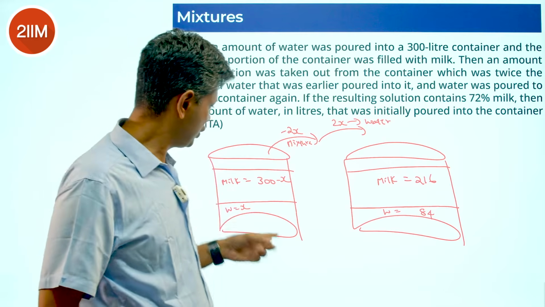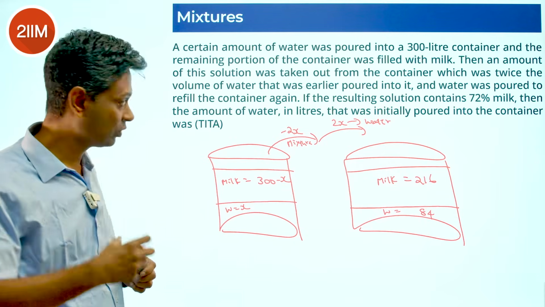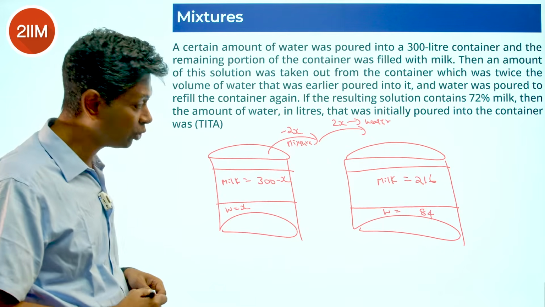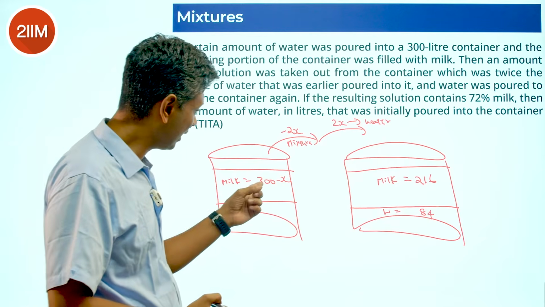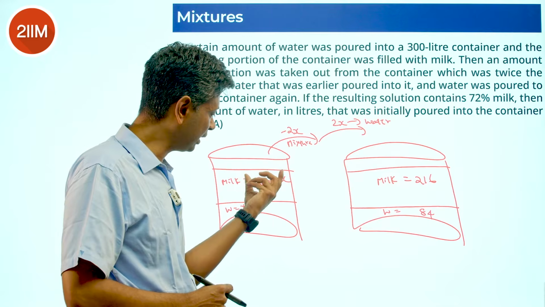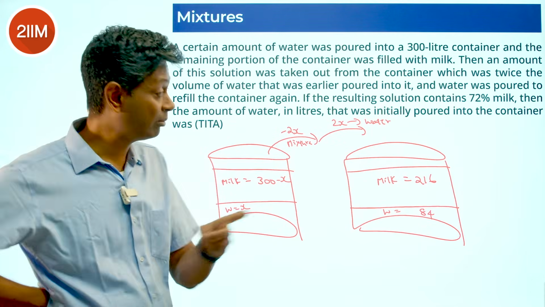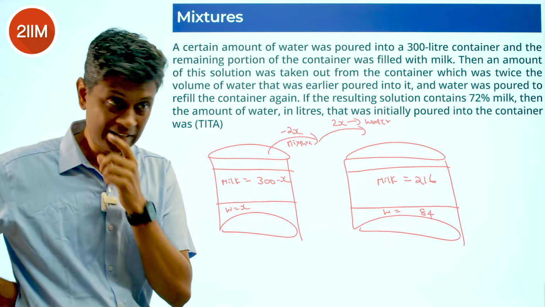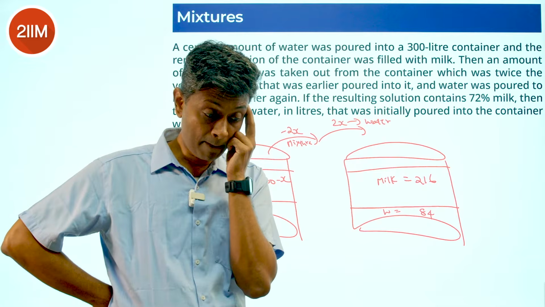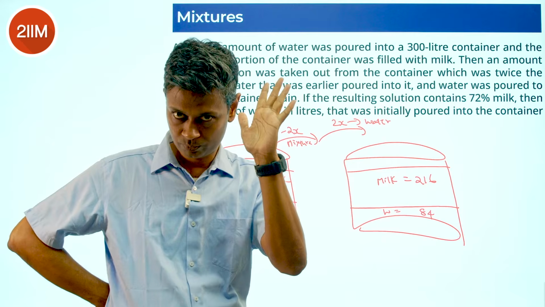Okay. Initially milk was 300 minus x. From that I am removing equivalent of 2x. Right. When the overall volume was 300, I have 300 minus x. Right. So the share of milk in this is 300 minus x by 300. To the tune of 2x, I am removing that. And then I have 216 units of milk. I'm going to think about what milk is retained. Frame an equation for that and then I am through.